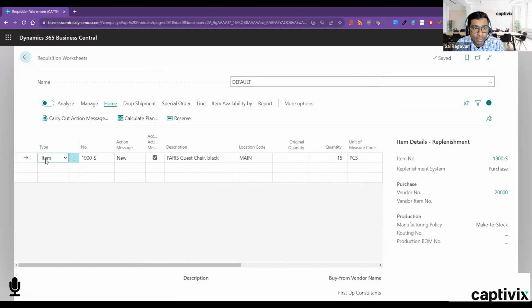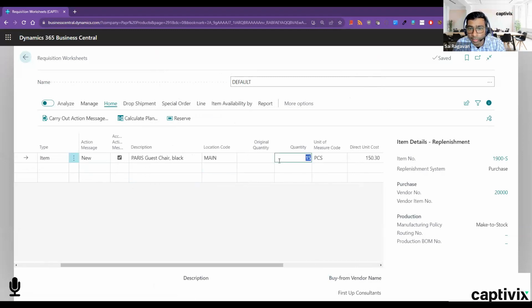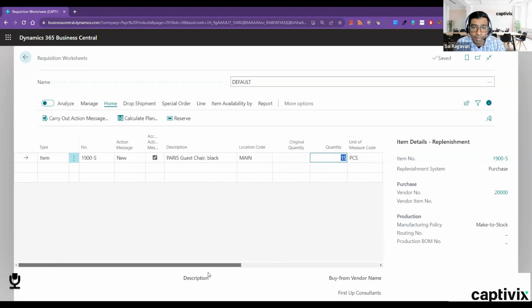So here we go. It says, here's the item number for this location. You need 15 based on the order quantity. And how does the system know how much to order? Like, what is the number? So there could be a minimum order quantity, or it could be exactly the sales order quantity. There could be a lot of planning parameters that will be dependent on your business, and all of these can be configured very well under the item setup, right?